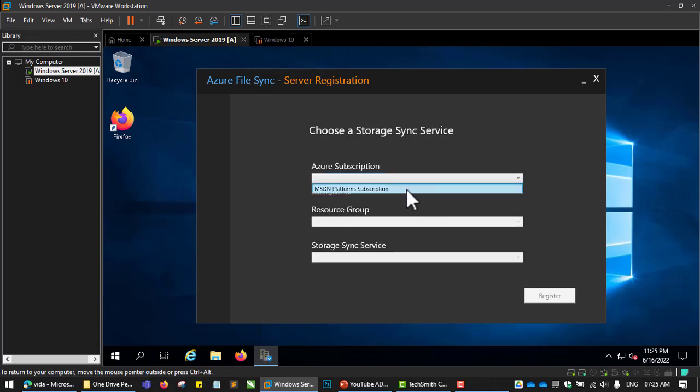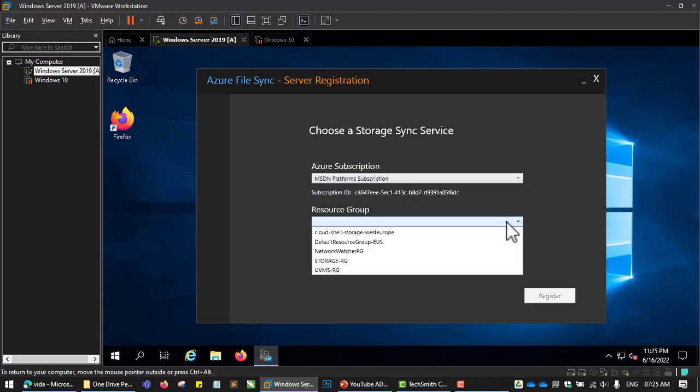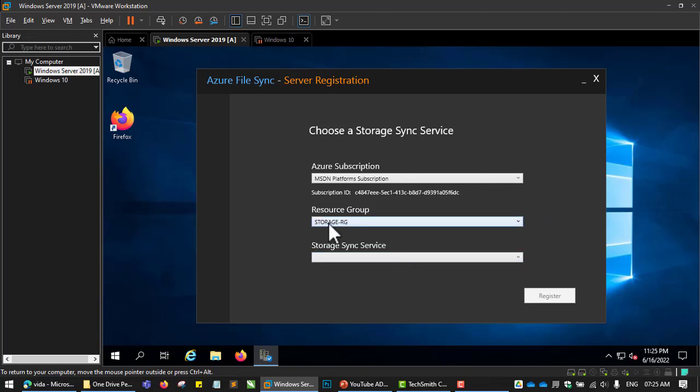As you can see, my subscription has been detected. If you don't give the right privileges, it's likely you're going to sign in, but you're not going to see all this. So make sure you provide the right role, and then everything's going to be okay. As you can see, the resource group for my storage account has popped up here, storage RG. My subscription is here. And then when I go here, my Azure Storage Sync service will pop in here. I can go ahead and register this file server on my Storage Sync service by clicking this button over here.